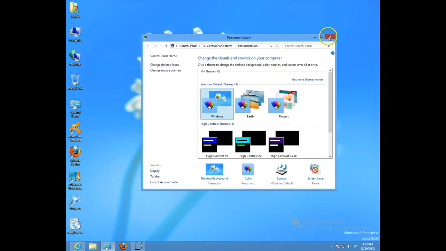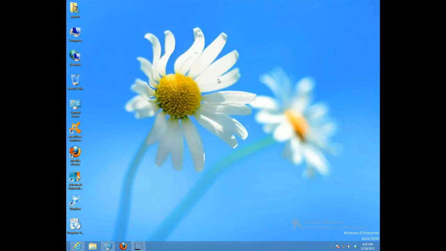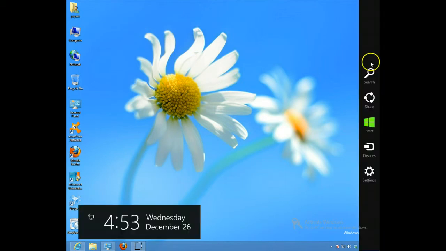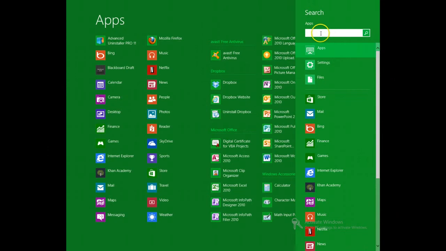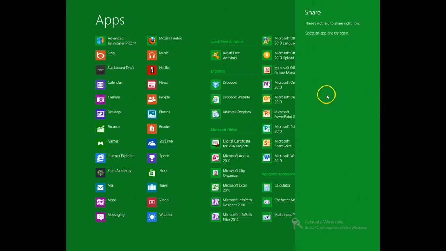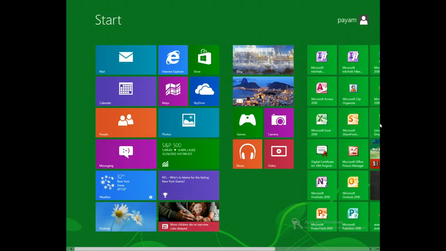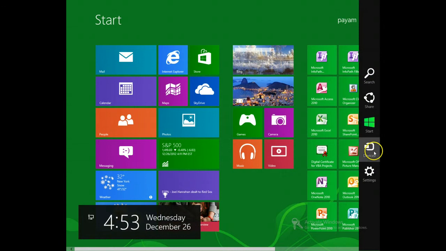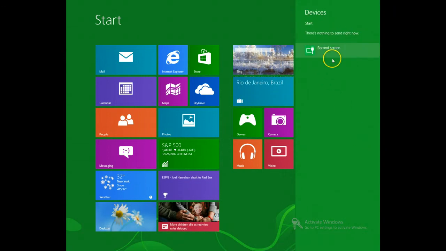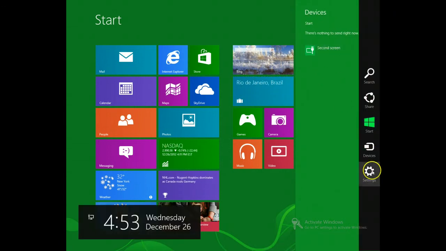Now some of the differences that Windows 8 has are as follows. If I scroll to the top right corner of the window and drag down, I will see 5 different commands or tools that are available for me. The first one is the search, which gives me access to search for any app that's on my computer. I can share any app with any of my friends. To set this up, I can go back to the start screen, which I will go over in a bit.